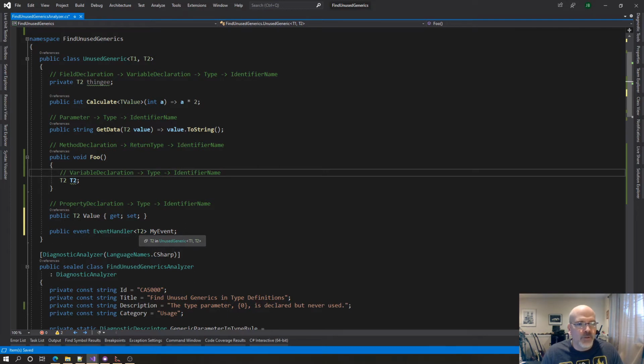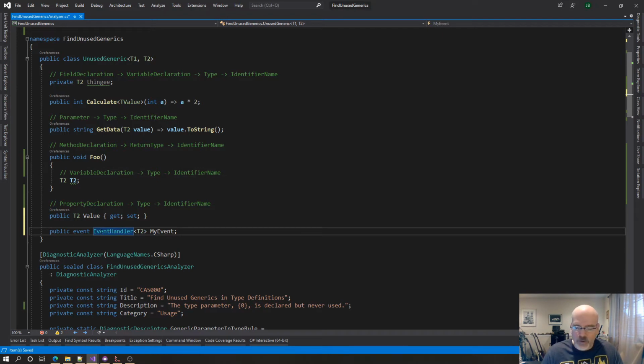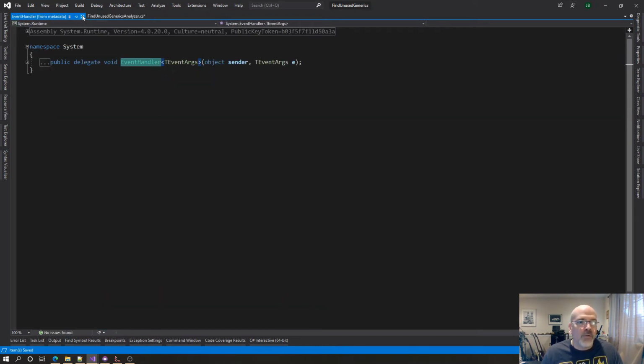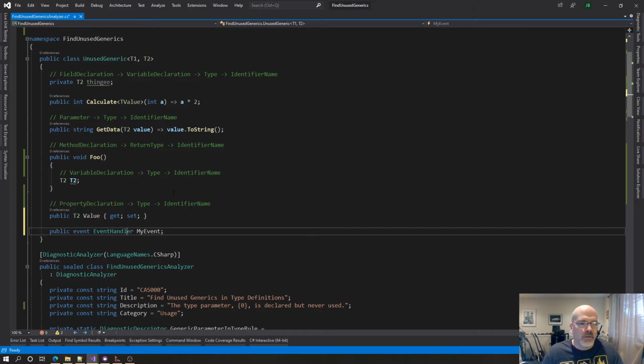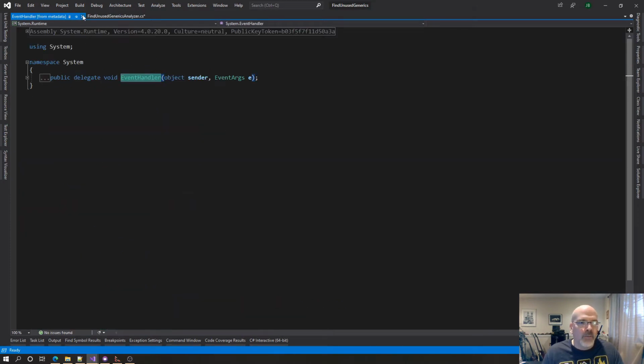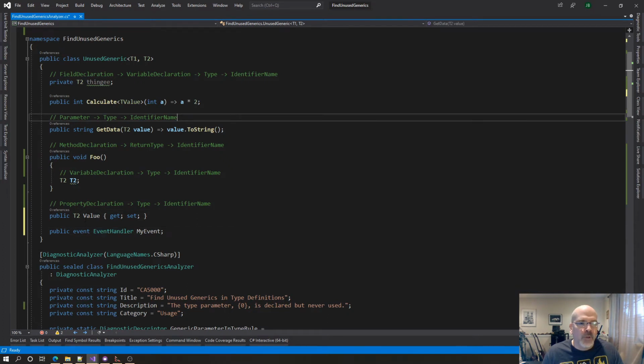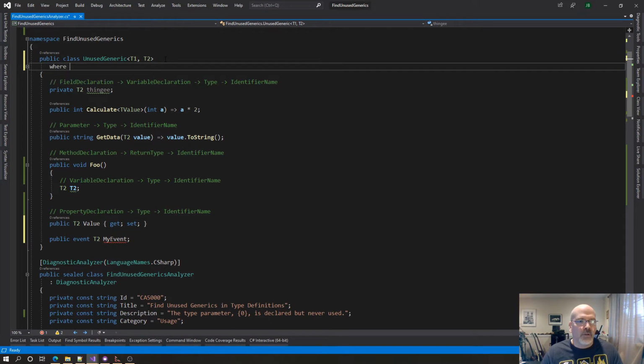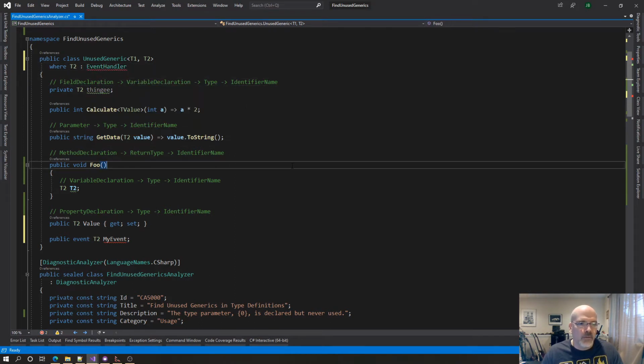So what we'd want to do is... Because an event is a type of event handler. Oh, that's because I'm using the generic one. If I didn't, then it would be that. Okay. I don't think I can say here that. It needs to say of type. So now if I said where T2 is a type of event handler, now that should be okay. But you can't do that. Okay. So it seems like that's not possible.